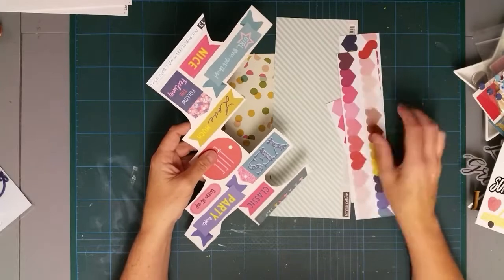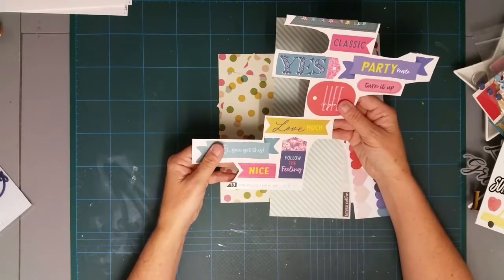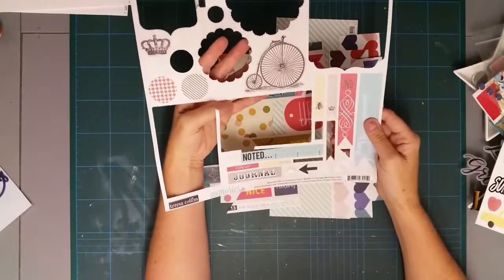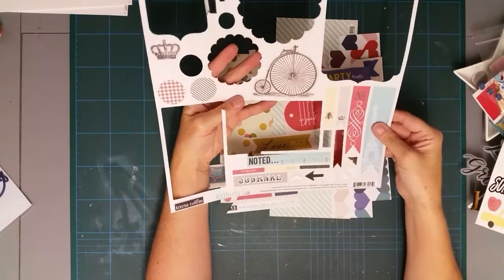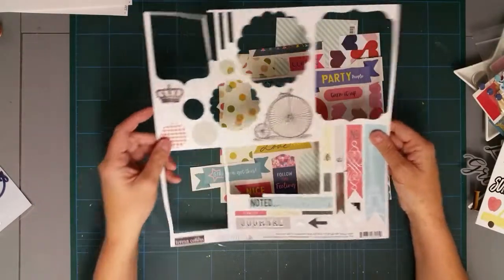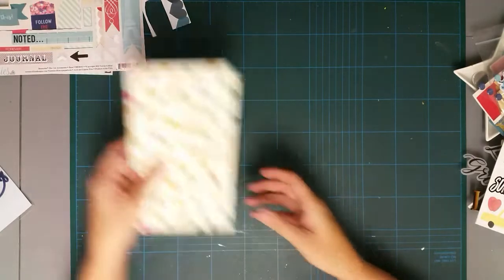For my one layout I also delved into my leftover bin, and I used some of these. I think these are Paige Evans, and I've used some of those. That was almost a full sheet, so I've used loads of those as well. And I also had this one, which is a Teresa Collins one, and I've used most of the things you can see on there now as well. So I think what I'll do with these is just take them out of the cut apart sheet and add them to my die cuts, because they'll take up less room. It's so satisfying to see how much I've used.